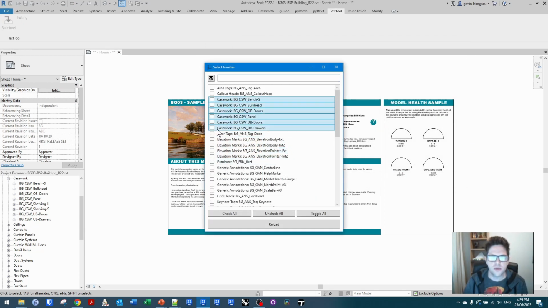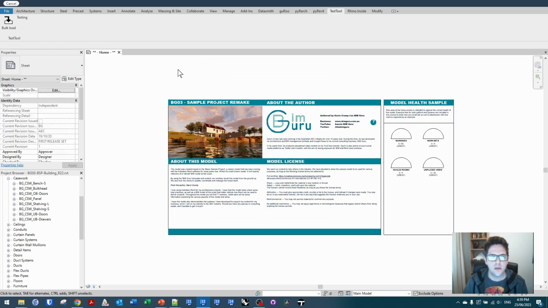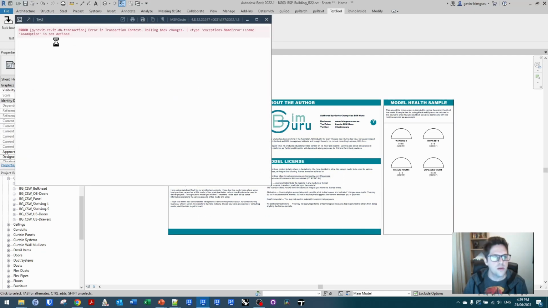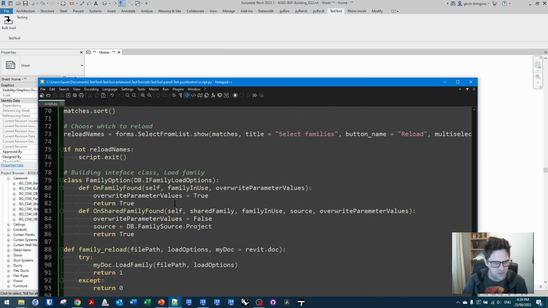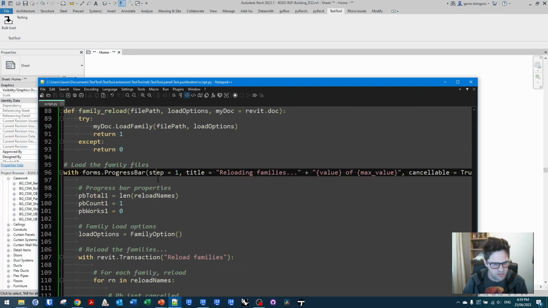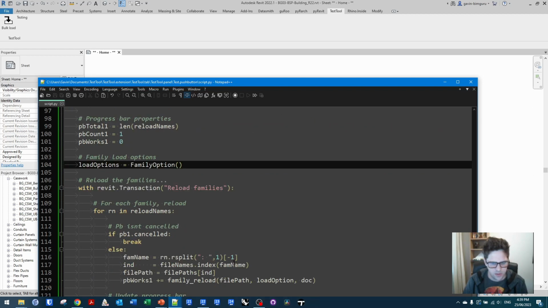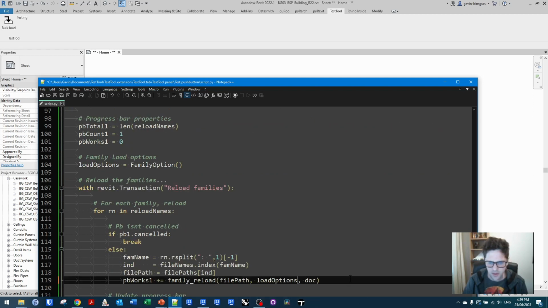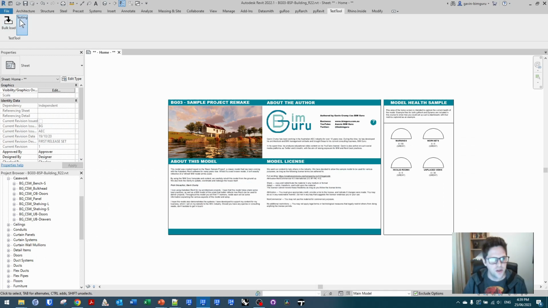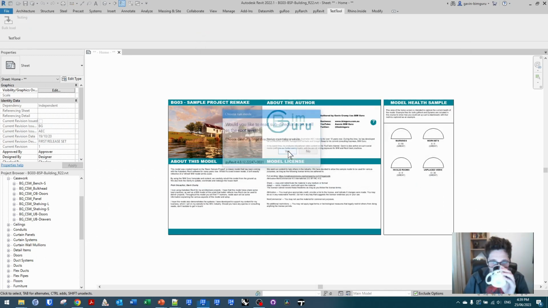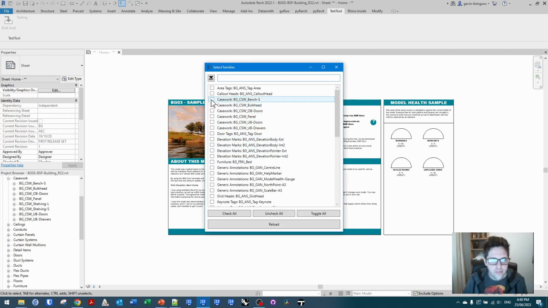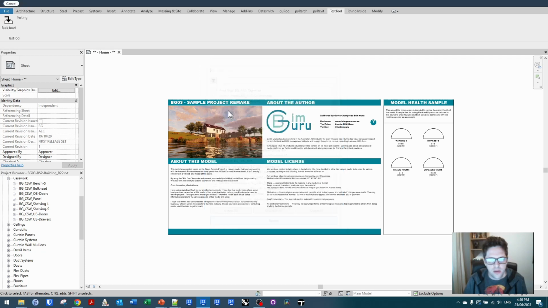I'll just do all my casework. Here we go, error, load option. I think I have to do load options. Just double check. Load options. I think I didn't say load options. Okay, let's try again. Always a couple of typos. It's always typos. Okay, let's just select a few of those. Hit reload. This is looking promising.